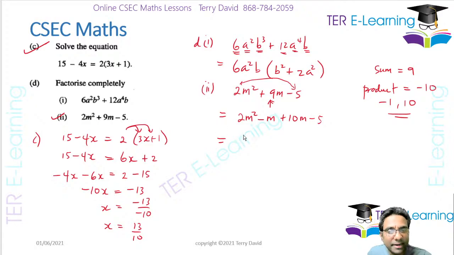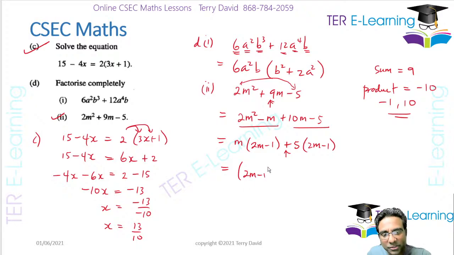Then we're going to factorize by grouping. So you're factorizing these two, factorize these two. So this is going to be m, open brackets, 2m minus 1, right? And across here I could pull out 5. And this is going to be 2m minus 1 again, right? Remember, this is factorizing by grouping. The two brackets will be the same, but you have to decide what sign you're going to put here. So the sign that I'm going to put here has to be a plus sign. So therefore my final answer is going to be 2m minus 1 multiplied by m plus 5, right? That's what we're going to put here. 2m minus 1, m plus 5.